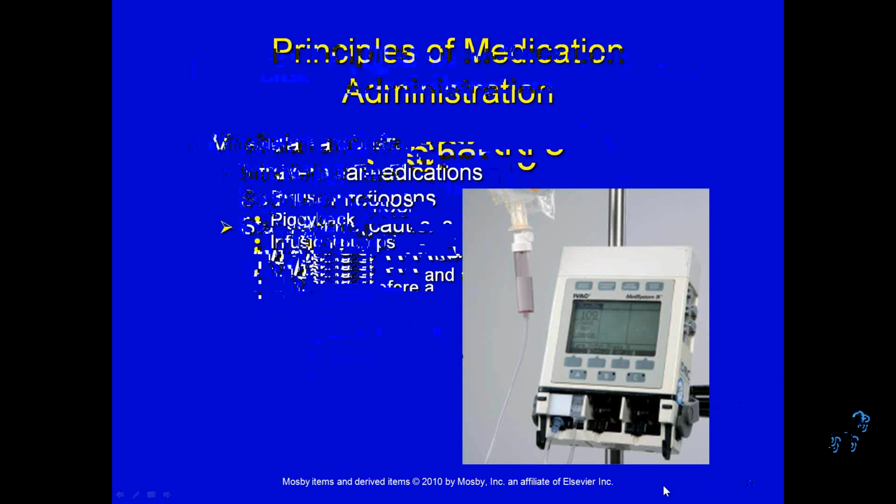IV piggyback medication, that's where you're going to take a second bag. You've got your primary IV established. You're going to take a second bag and fill it with the drug that you need. You're going to tip it back and forth to dispense the drug in the IV bag. You're going to spike that bag, and then piggyback it into your primary line through the port. The only thing you have to be concerned of there is that you can run that through a pump and into the port and let the pump decide the drip rate, or you can manually determine the drip rate yourself using the formula that we talked about.